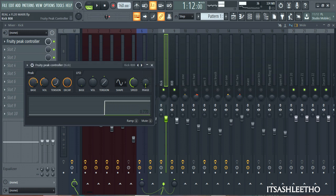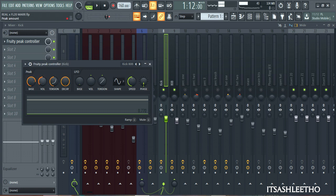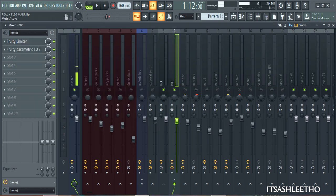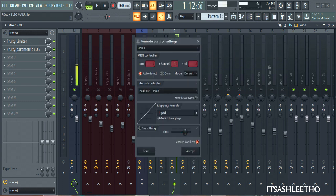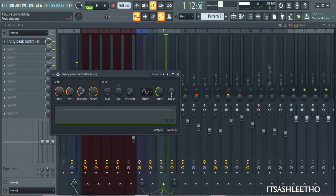I created a custom preset, so if you want to copy these knobs over here, it should be the same within FL 12 and FL 11, although the layout may look a little bit different. But the knobs, the bass, volume, tension, and the decay are all going to be the same. Once I have this, I just load up the preset, go over to my 808 insert track, and then right click on the volume knob, go to link to controller. Under internal controller, you want to click on the drop down, peak control peak, select that, and then go to accept. Now the 808 is linked to the peak controller, and here I just adjust the knobs as I see fit.